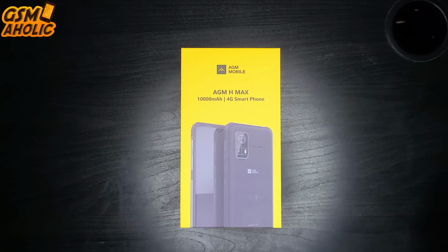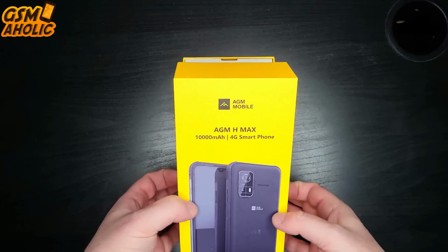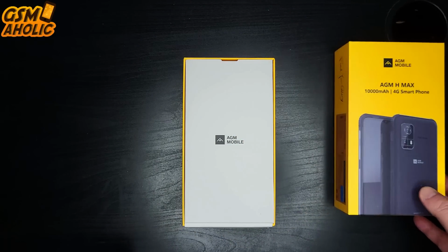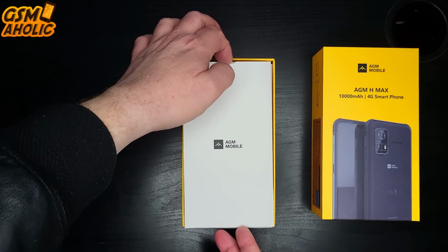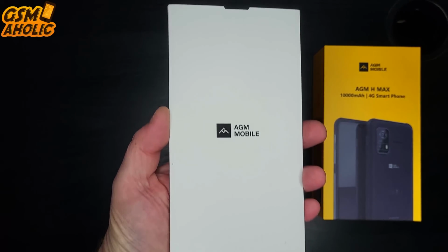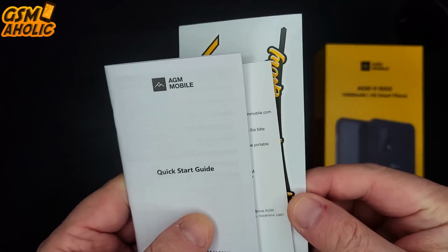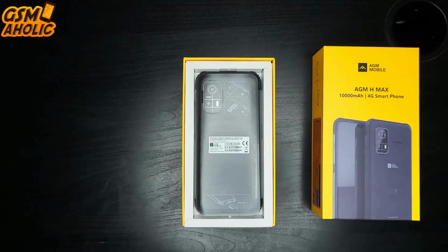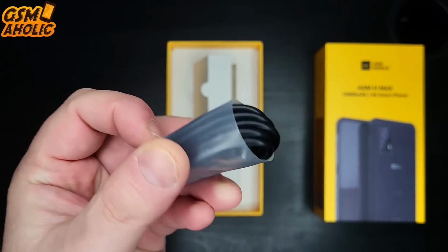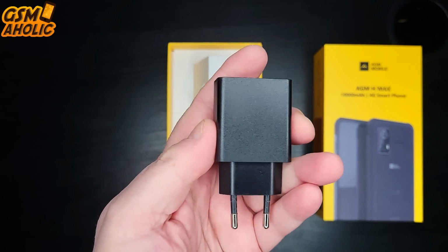Now let's start by opening the box. The AGM H Max comes in distinctive yellow packaging, which immediately makes it clear that this is a device for outdoor conditions. First we find the envelope with the H Max basic documentation and a few AGM stickers for those who want to personalize their device. There is the smartphone itself, USB cable, and finally a 10-watt charger.